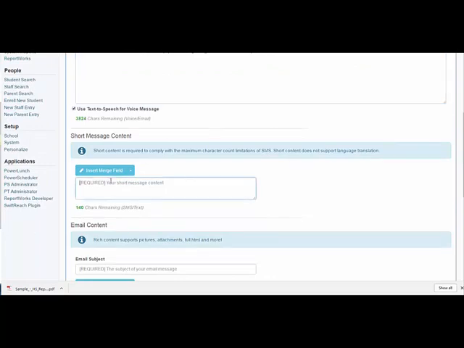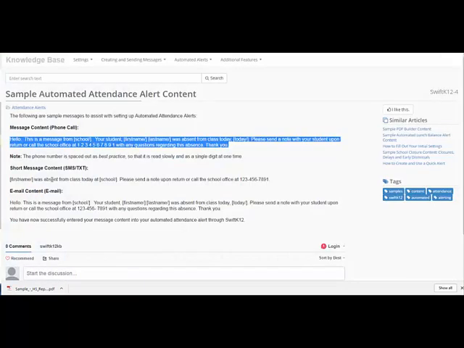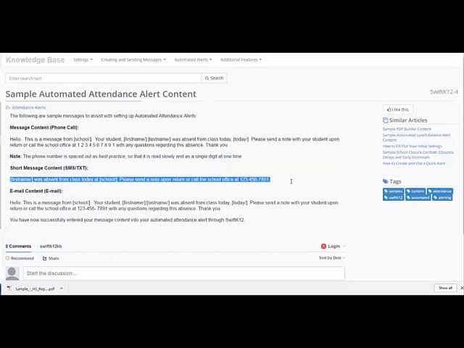You only have 140 characters, so you definitely want to use the development of your content to address what you're addressing to the parent or guardian and what action they need to take, if any, from your message. Keeping it as simple as possible, we could pull in similar content to this.